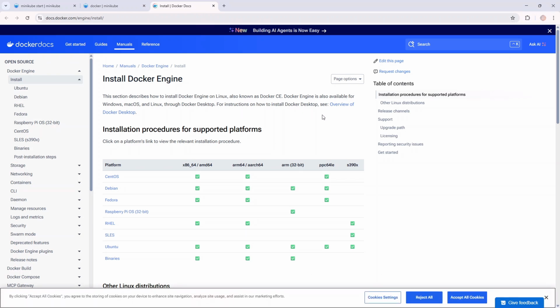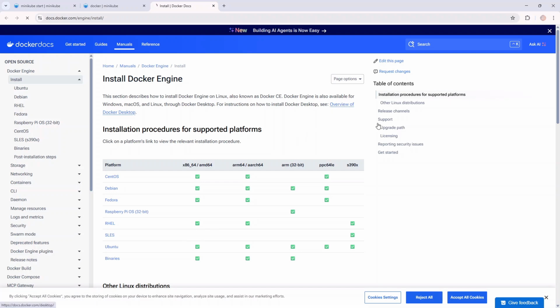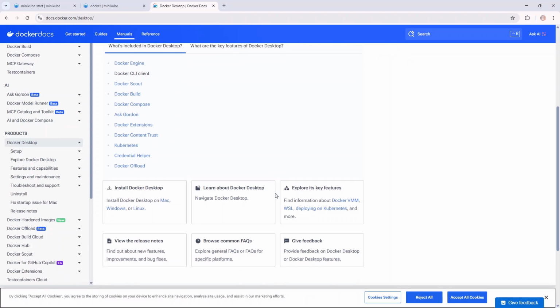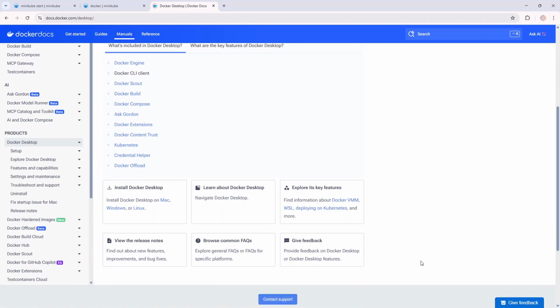And because we are in Ubuntu, first you have to do Docker Desktop, and Docker Desktop automatically detects which WSL you are using if you're on Windows, obviously, and it does all the configurations according to that. So you don't have to do anything, just install by clicking here. I already have Docker running, so I don't need to, but for Windows users, you have to come here and click on this link and get Docker installed. For Mac and Linux users, it's straightforward. Just go ahead and download and start your Docker environment.